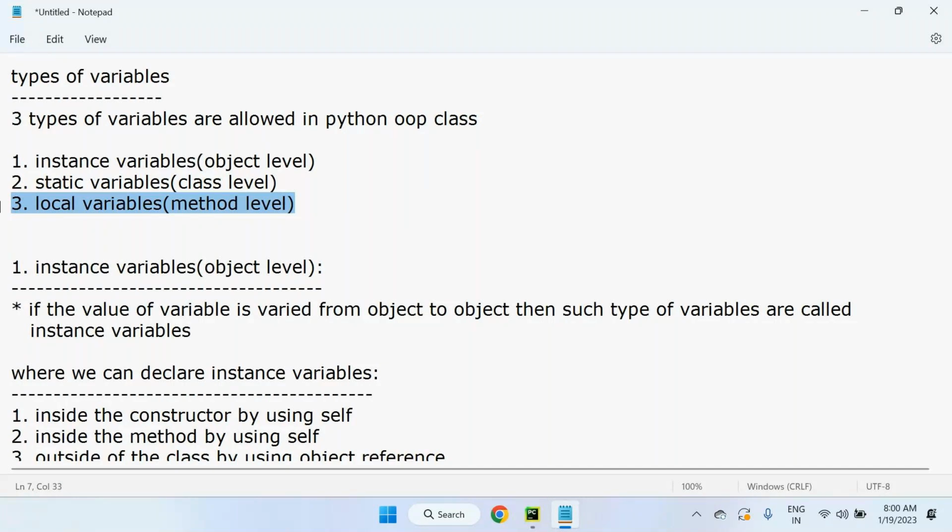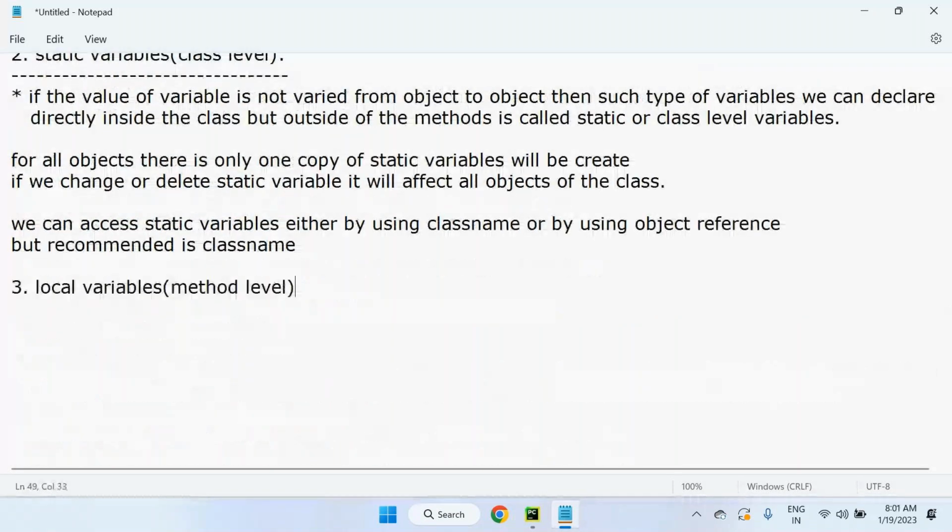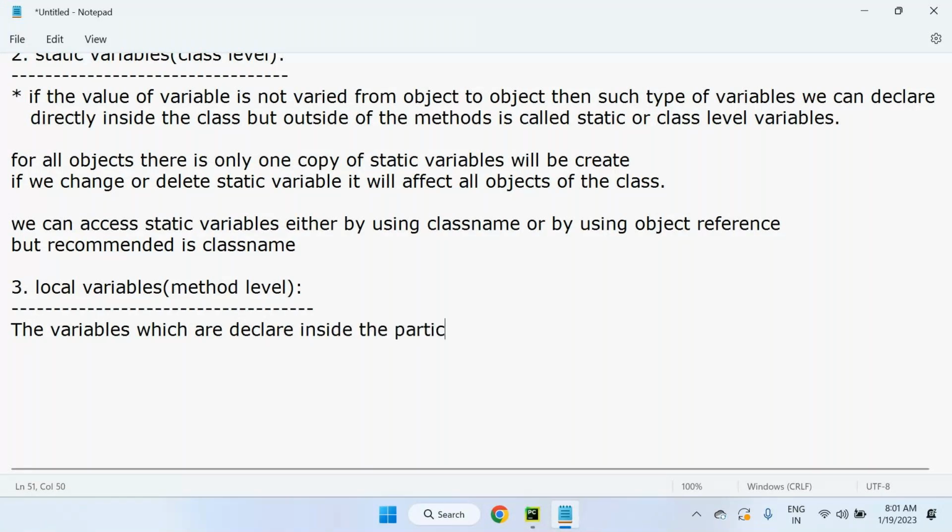Temporary variables, I'll tell you in just a moment. Local variables or method level variables: the variables which are declared inside a particular method are only allowed to be accessed within that method.